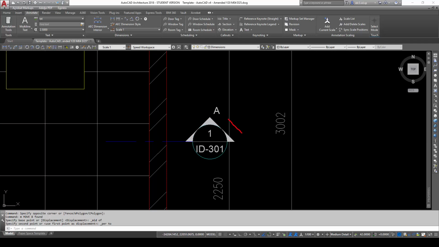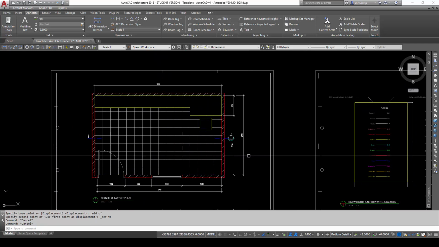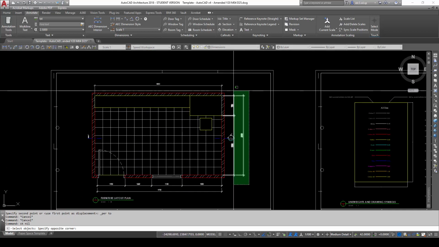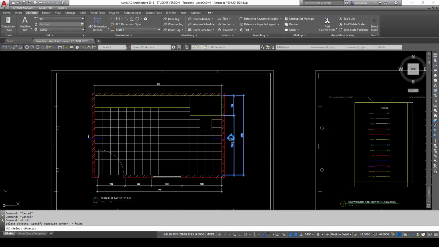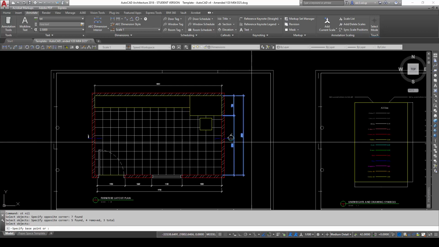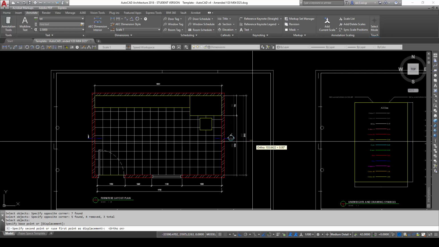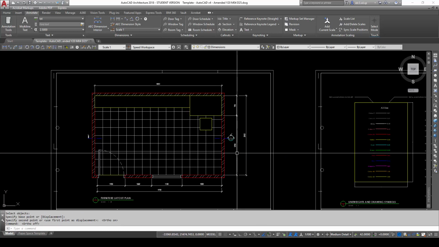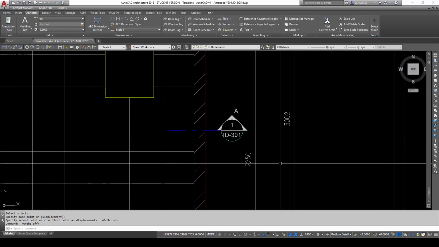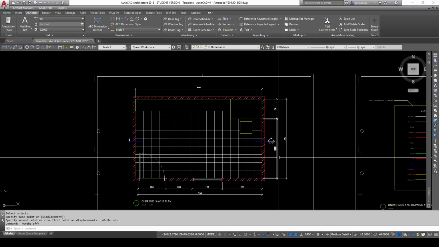Okay, notice also I want to be paying attention to here. I don't want the dimension lines to crisscross into the markers. Okay, so what I'll do is I will do a stretch, and I will do a crossing stretch here, and I will remove these items that I don't want to be affected, and I can simply just stretch them out a little bit. Okay, I can lock the auto mode, and I can move them out of the place here so that the drawing appears neat and all.